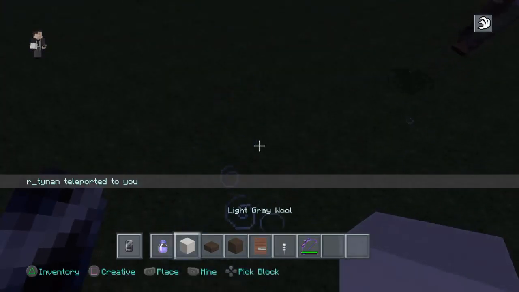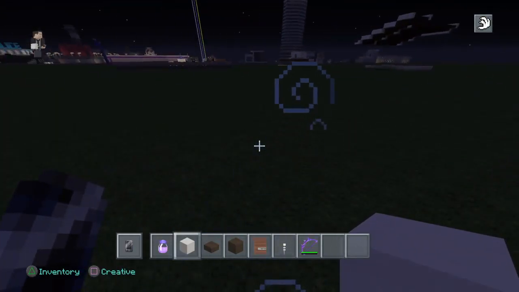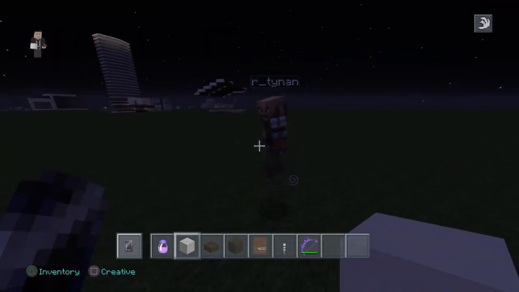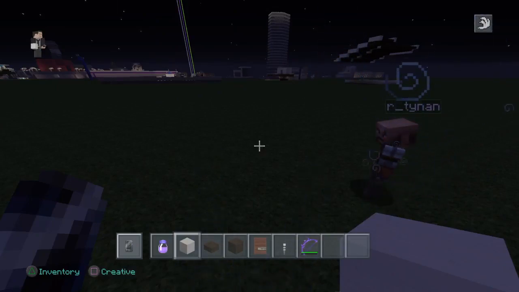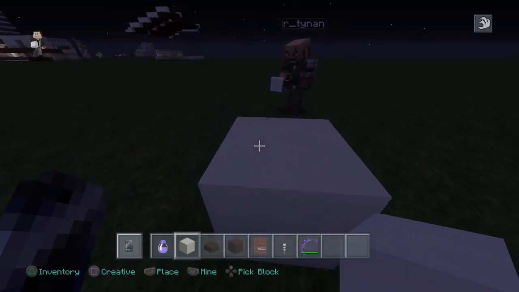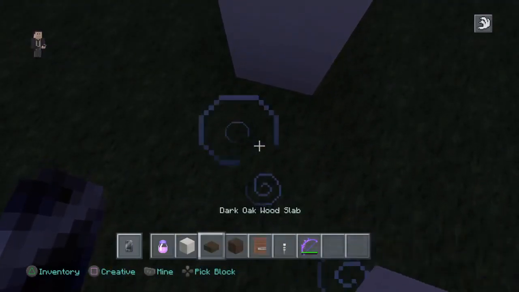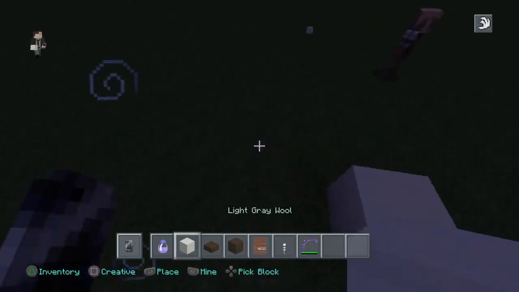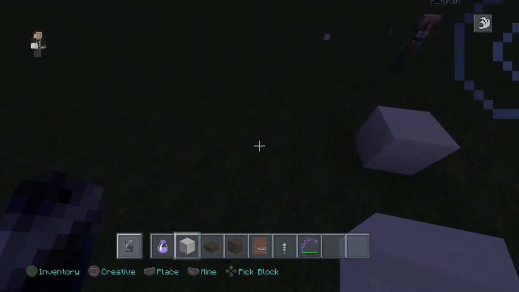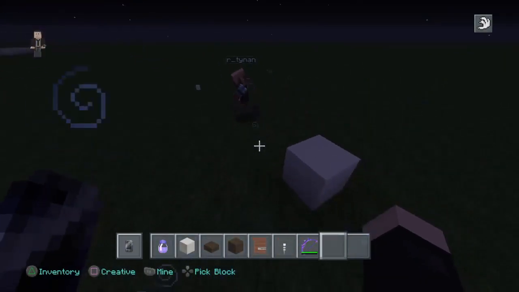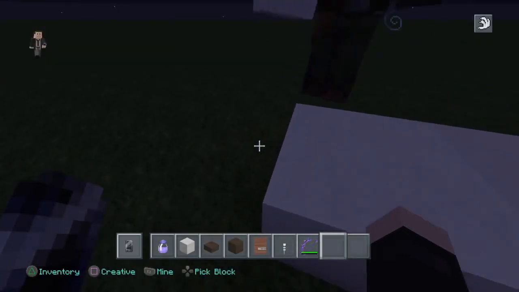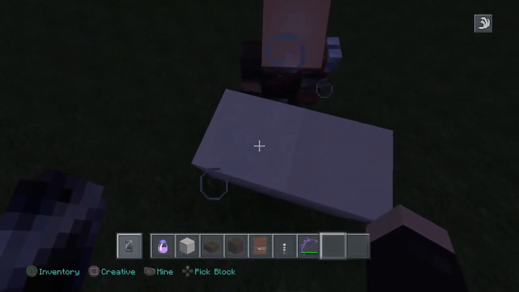Well, we're gonna need, depending on if you're using just a normal texture pack, white concrete. But if you're using the city texture pack, you can use the light gray wool. It's really white. Yeah, light gray, and it comes out really nice because it's a nice soft white instead of having the cracks in the concrete with city on. This is concrete, a little bit brighter.